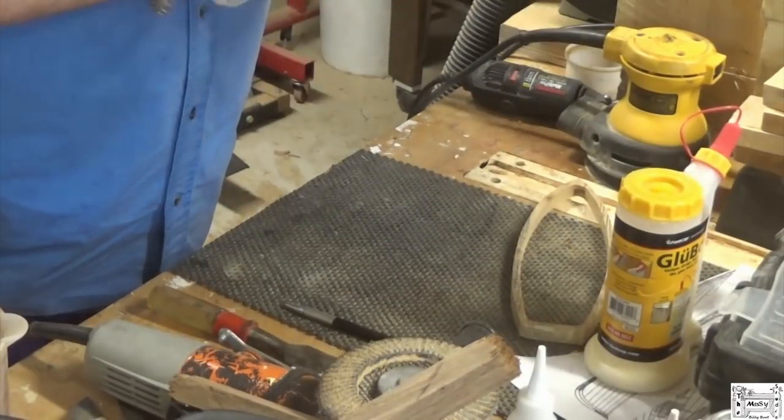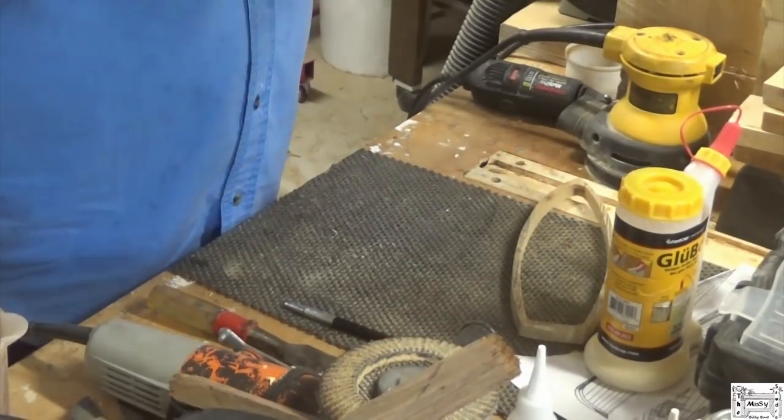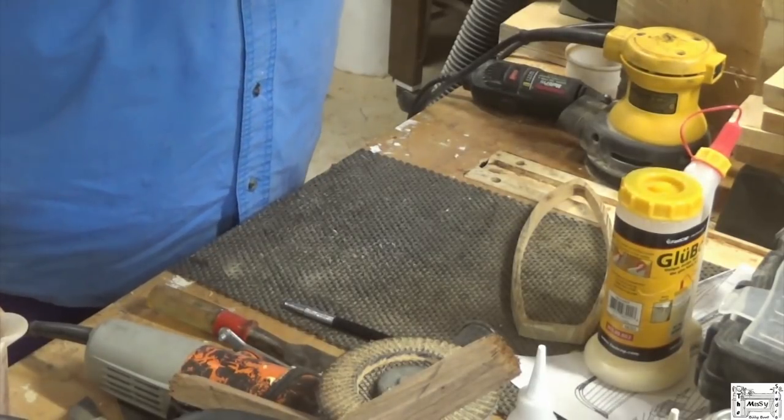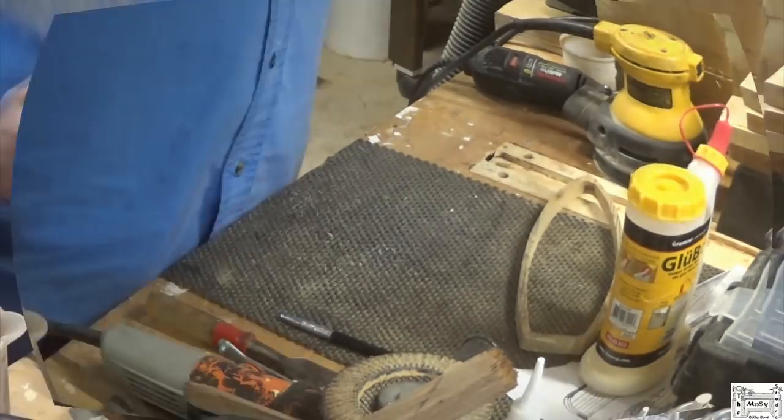Just doing a quick smoothing sand on the inside of this. Get all the surfaces nice and flush and smooth so you won't see any seams when I hit it with the primer.